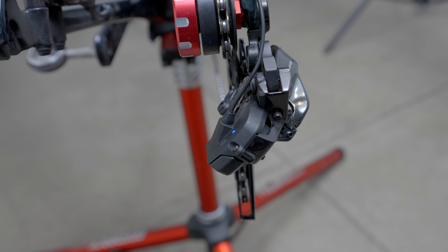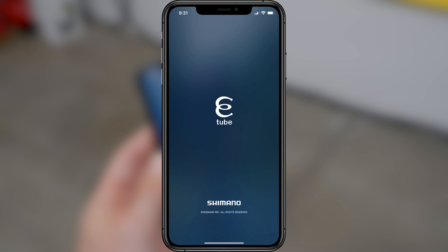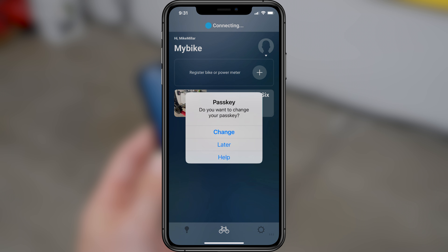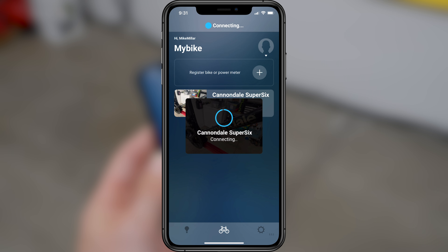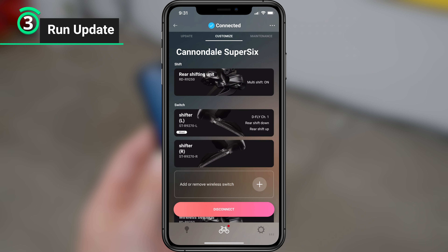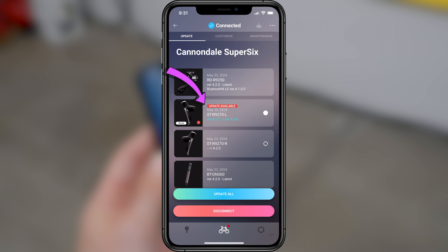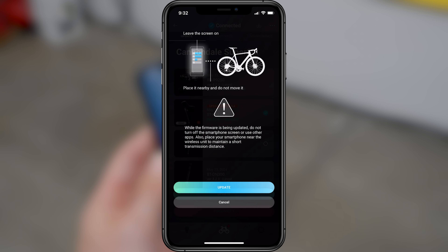You'll see a blue flashing LED. Now open up the eTube Cyclist app on your phone — it will take a few seconds for the app to recognize your Di2. Make sure to keep your phone right next to your bike; I had mine 10 feet away originally and it wouldn't connect. Once paired, it'll ask you if you want to change your passkey — skip this and press later, then continue on to connect to your Di2 components. Select Update on the top menu, which will show you which components require updating. I can see there's a new update available for my left lever and the app recognizes the wired connection, so I'm all set. I'll select the checkbox for the left lever, bypass the notice, and select Update, which brings a warning message to keep the app open, not change screens, and keep your phone as close as possible to your bike.